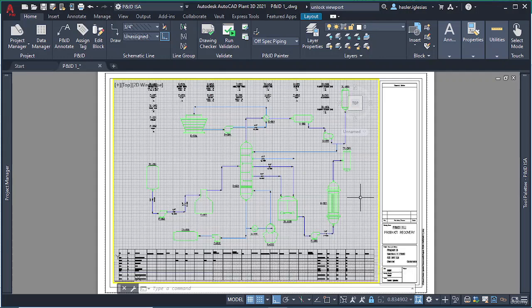It was the second part of the P&ID drawing, and you already know how to draw PFDs, process flow diagrams, how to add tags, and how to add tables, and how to export and import information from Excel and to Excel. In the following lesson, we are going to complete this PFD, and we're going to turn it into a P&ID.